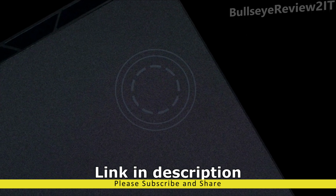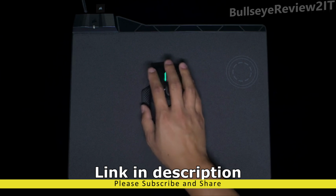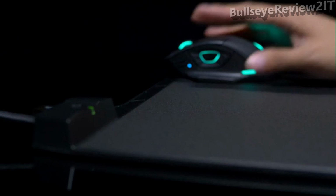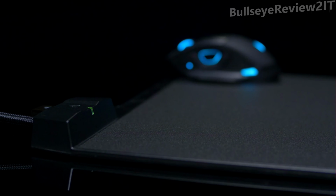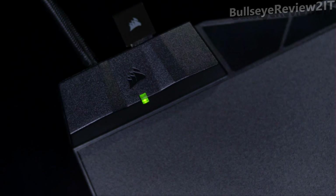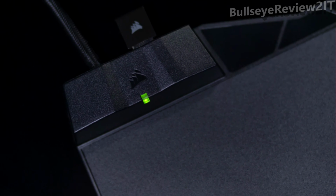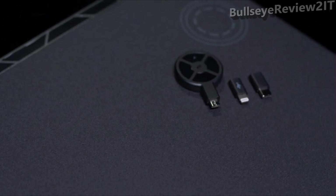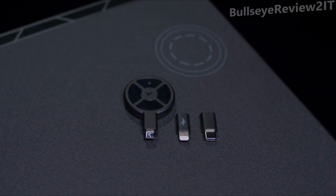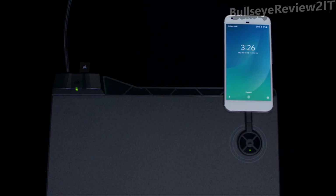MM1000 uses standard Qi wireless technology to enable charging your Dark Horse Special Edition mouse or any other Qi-compatible wireless devices. Simply move your Dark Horse Special Edition or other Qi certified device over the designated area, and that's it. It's literally as simple as that. The built-in LED indicator will show that your device is charging. And even if you don't have a Qi certified device, we've still got you covered. The MM1000 mouse pad can charge almost any device wirelessly with its included charging adapters, and you can still continue to game while charging.